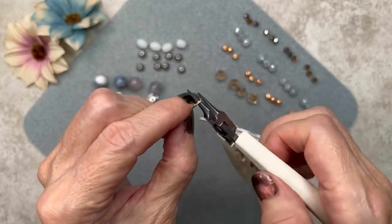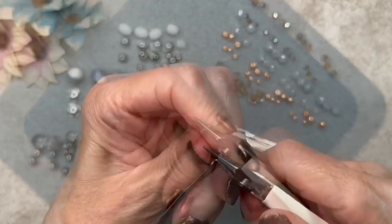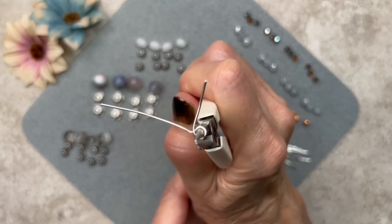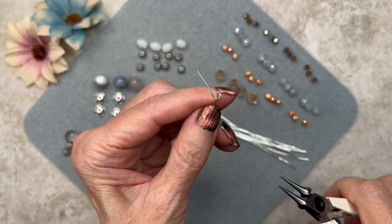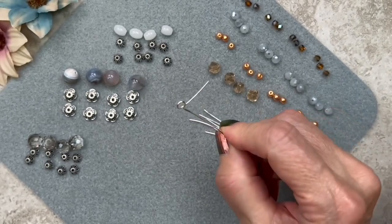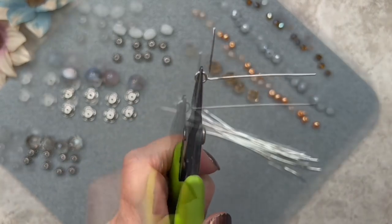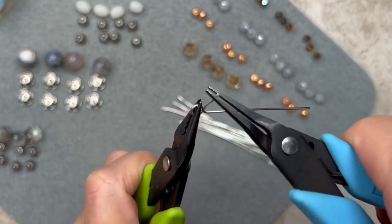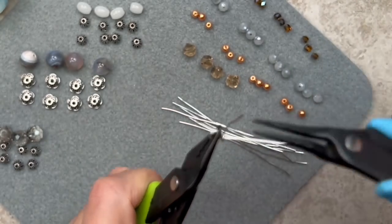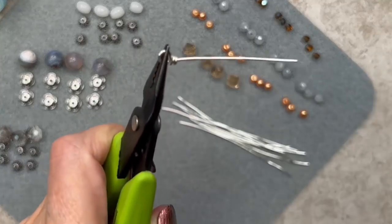Flip your pliers around, continue to wrap that tail to the back, like this. Remove your pliers. So this is what you should have. And now you're going to grab that loop with your skinny pliers like this. And with another set, you're going to grab the tail and do a couple of wraps. Just like that.